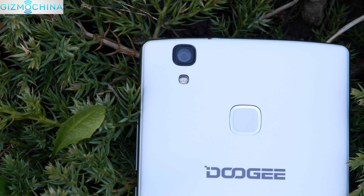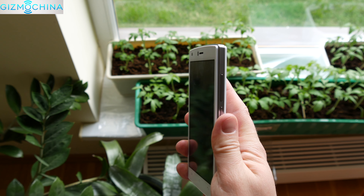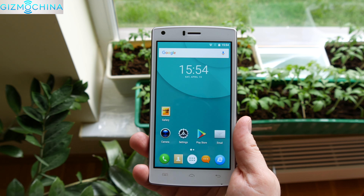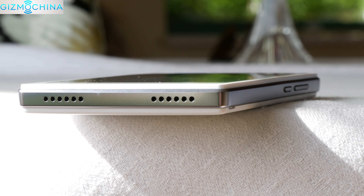As for the main camera, we also have an interpolated 8MP shooter. The fingerprint sensor may not be the fastest out there but it is usable and it unlocks the phone straight from the standby mode. The loudspeaker quality is not that great, like on most of the cheap phones.